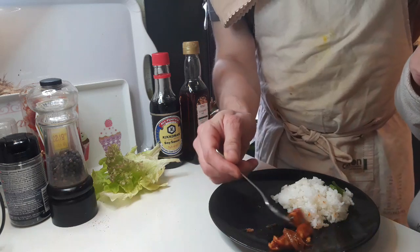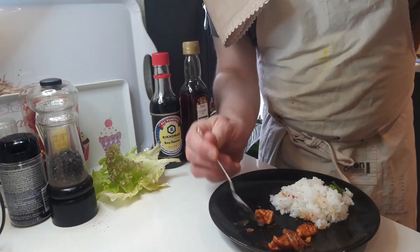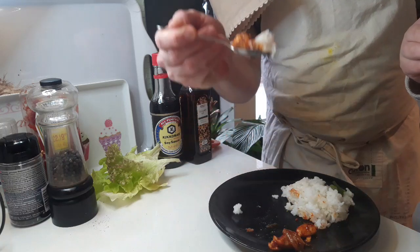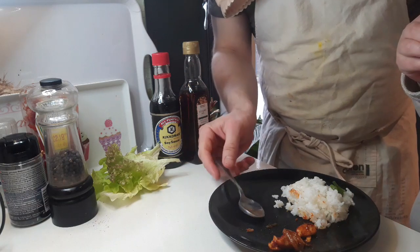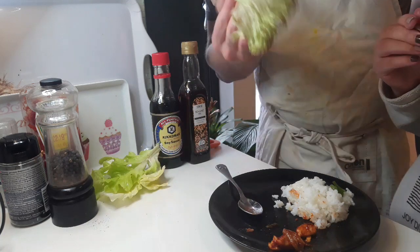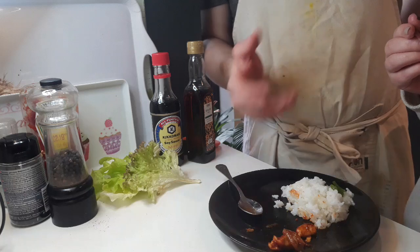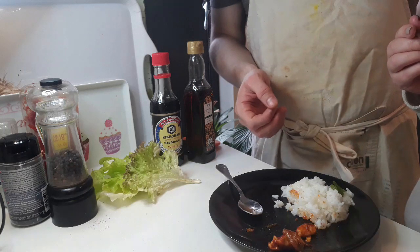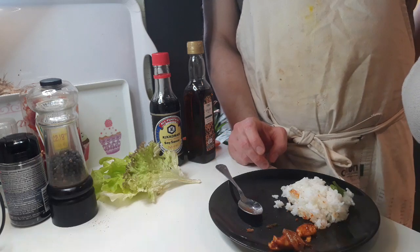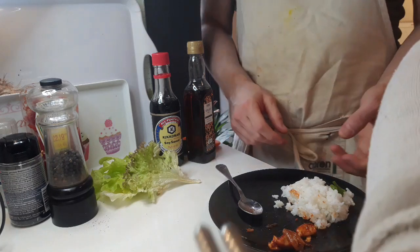We've come to the conclusion that this type of tofu is too soft. It's not bad, but it can be better. I think a slightly harder tofu will have a nicer texture compared to the rice, which is already nice and soft and sticky. And the lettuce is fresh from the garden. It's nice, but it's not colossally crunchy. I think the harder tofu will give a nicer texture. And the sauce needs a tweak. The sauce is too sweet. I also think it's the addition of honey. Maybe just take the honey out. Well, there we go. Some useful points. We'll definitely do this again.